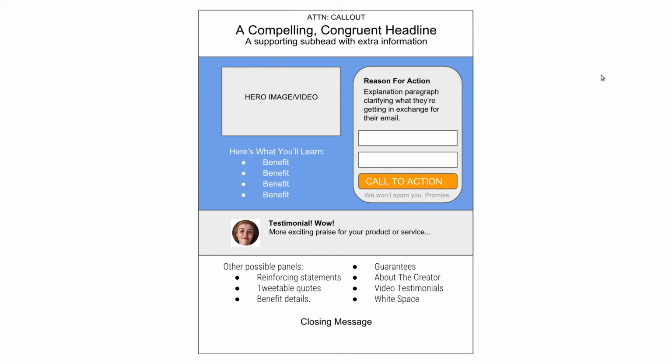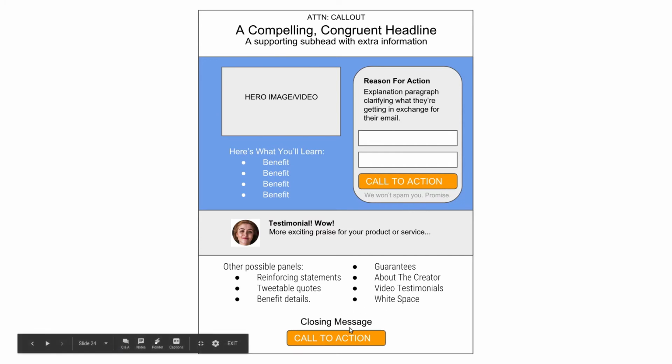And especially if your page is long and has many different panels in it, you want to follow up with a final call to action. If it's a short page and they only have to scroll down half a screen from your hero section, that's okay. But if it's longer than that, if the initial call to action has already scrolled off the page, don't hesitate to give them another call to action as they're going farther down. If you have a long enough page, like a full long form sales page, you can have 3 or 4 calls to action in there. It really depends.